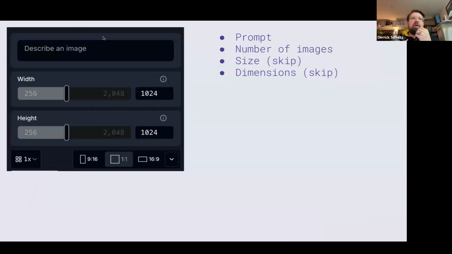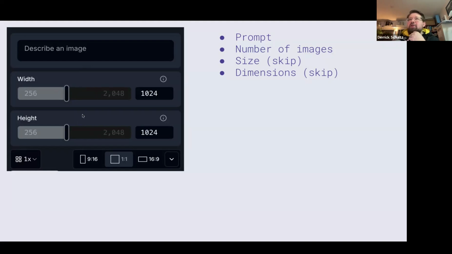So if you want to have your version of Eden open, we'll go through some of these different panels here. The top part of the panel, which is always open, has describe an image. That's your prompt. We'll talk a little bit more about prompts, but basically you should describe your image as much as you can. SD 1.5 and I believe SDXL used to have a token limit where you could only put in maybe 50 words. With Flux, you can put in a lot of words. I think it's like 500 or something. It's pretty crazy how much of a prompt you can put in.